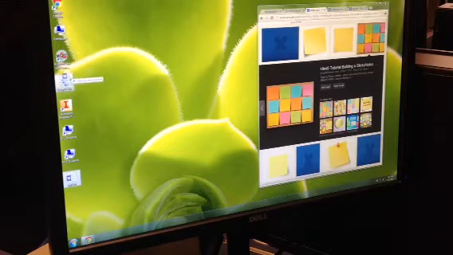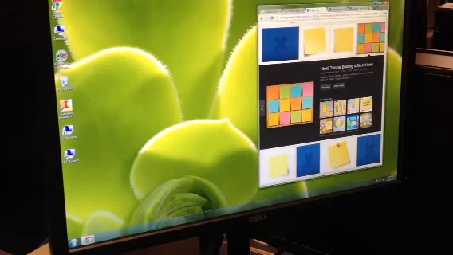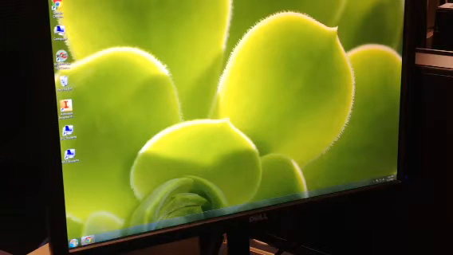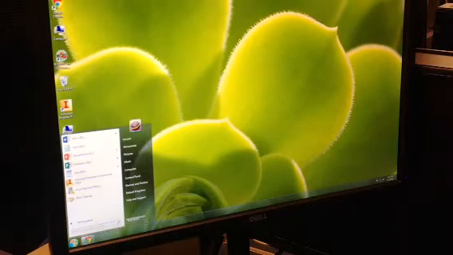So, right now I got my Google Chrome, I got my browser up, I got quite a few Google image searches going. I'm going to minimize that for right now. I'm going to click on the Windows Start button. PowerPoint is right here. Sometimes it doesn't necessarily pop up.